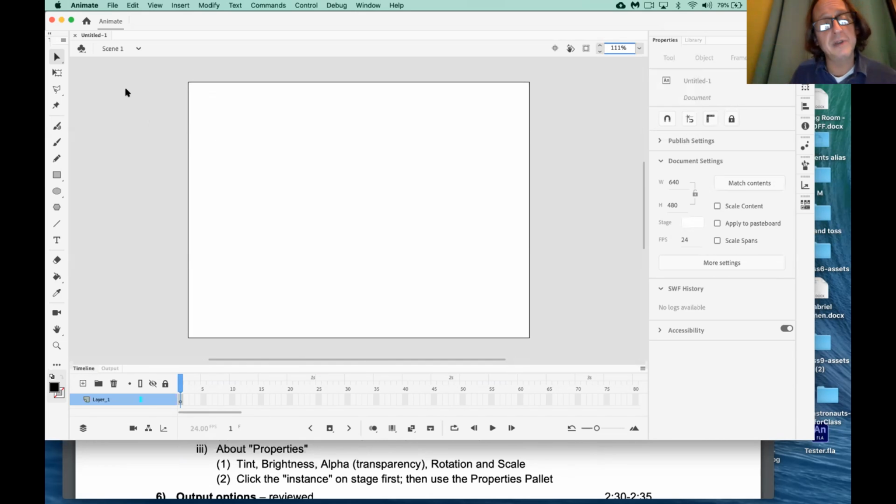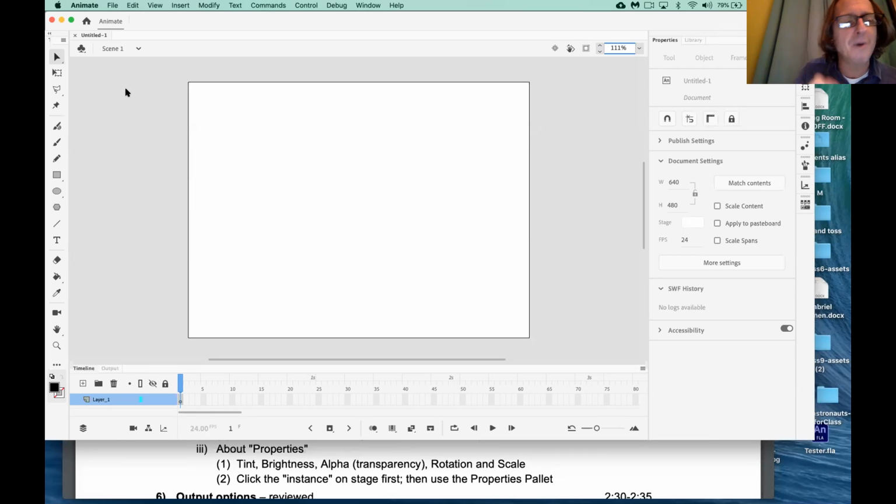The last two times I saw you, we started drawing and talking about merge, right? And so I kept asking people to turn the strokes off. I'm not going to make a big deal about that subject today. I just want to say very quickly, there's nothing wrong with drawing things that have outlines. It's just that when you're merging stuff, it's a little bit easier to start with outlines off.